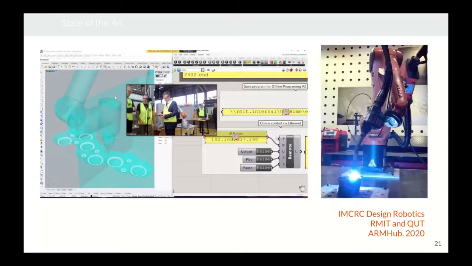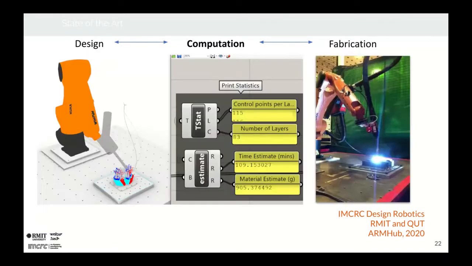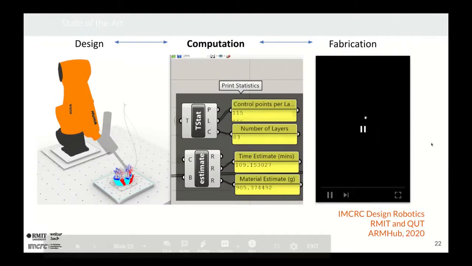So the core of my work for the IMCRC at RMIT is basically to design these interfaces that you can take, in this case mostly formative and additive processes like robotic welding and sheet forming, and you can interface and simulate, and you have this digital twin that you can then control and make parts. So one project, for example, let's see if this plays.